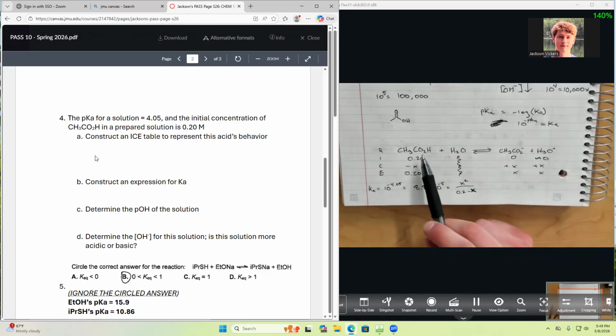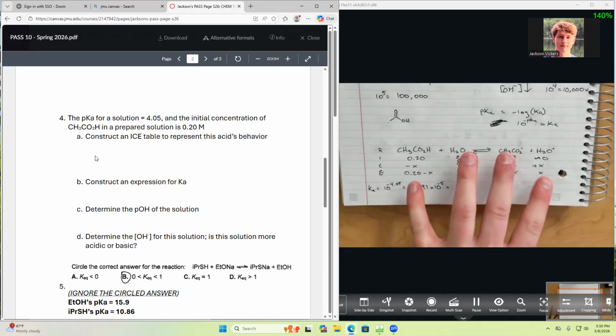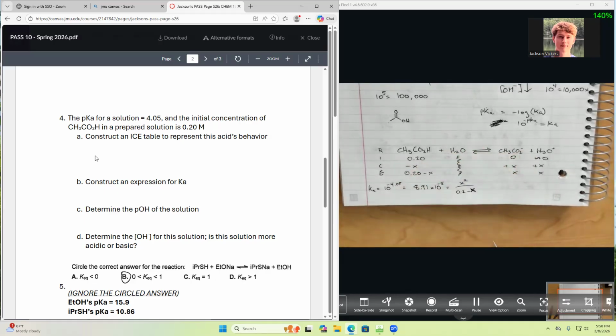And so we are told we're starting with 0.20 molarity. Again, your ice tables always need to be molarity. That won't really be an issue yet, but when you get to the next unit after spring break, you're going to have to do some stuff where you do a thing first where it's not molarity, then turn it to molarity, and then do your ice table. So ice tables are always molarity. We do minus x, plus x, and then we can set up the Ka expression.